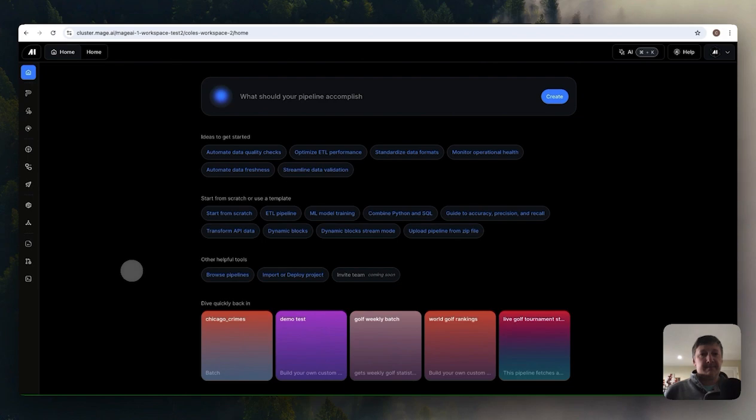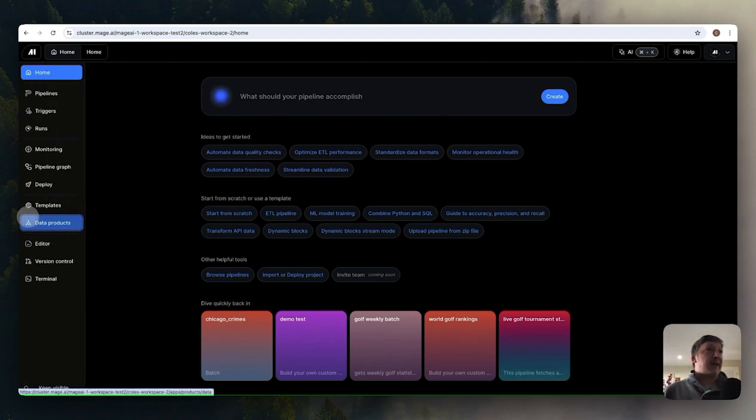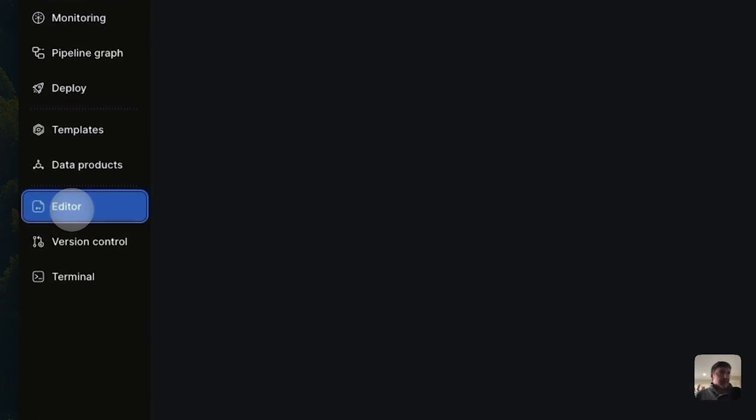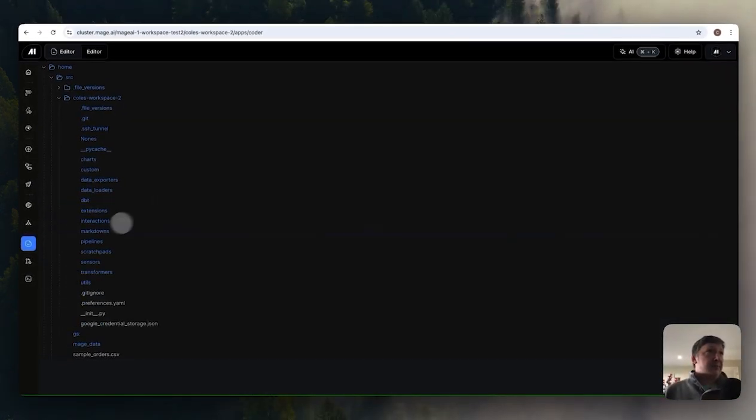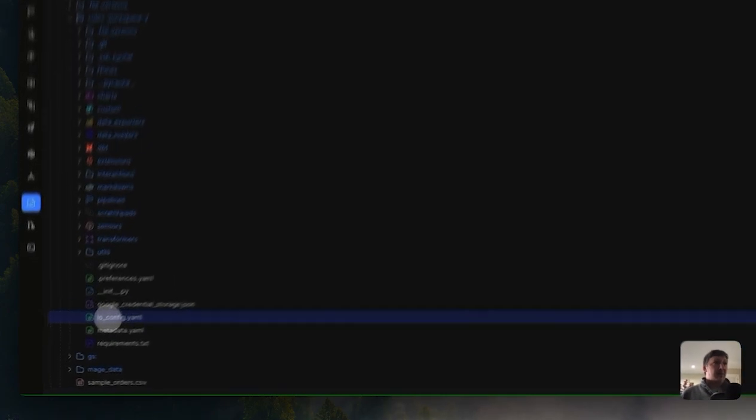Let's get started. So here we are in our Mage Pro environment, and the first thing we want to do is set up our Databricks configuration. So we will hover over this left-hand navigation menu and head over to our editor page. We'll wait for our files to populate, and then we'll scroll down until we see our io_config.yaml file.